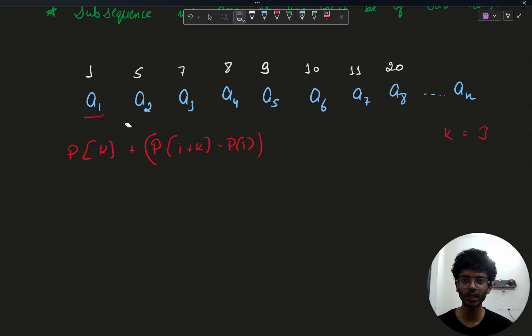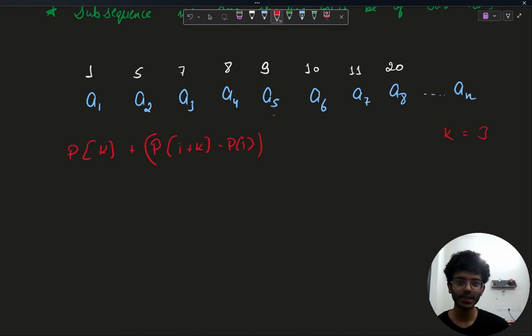Now we need to figure out how we can choose some optimal value of k. If I keep A of 5 as a median, then what is the most optimal number of elements I should be choosing each side? And if I can calculate that optimally in, let's say, constant or log n time, then I can easily brute force for all of my indices and calculate the answer, right?